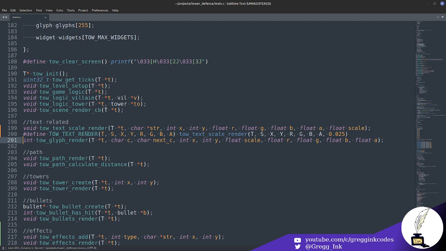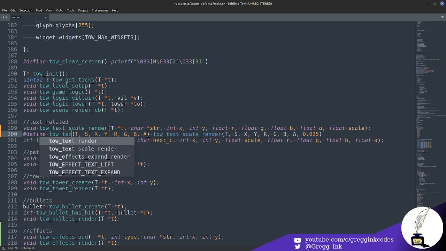Is that gonna work? I don't know. I don't want it like a macro where it's all in capitals. I want it to be like you'd think it's a function, right?